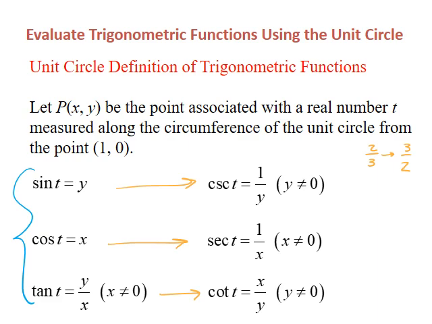So the nice thing is if you know any of these 3, you can certainly find the 3 remaining as well. Another thing you can think of, since y represents sine of t, you can think of cosecant as 1 over sine. Secant is 1 over cosine. And then cotangent is cosine over sine. Okay, and these will come up again. So you'll want to begin to become pretty familiar with these.